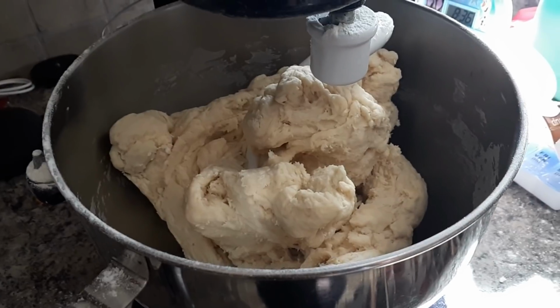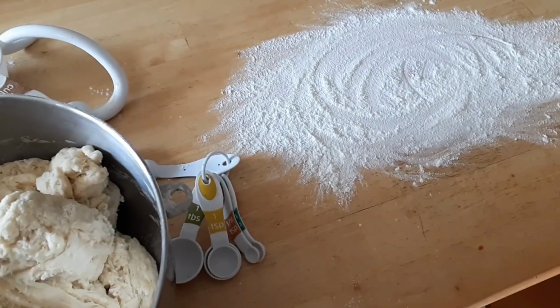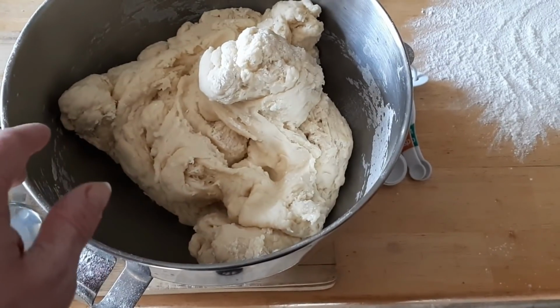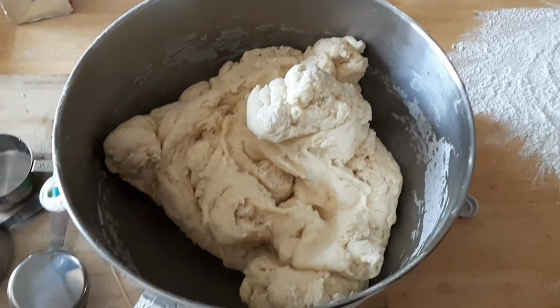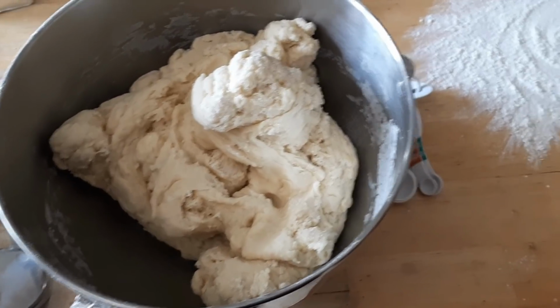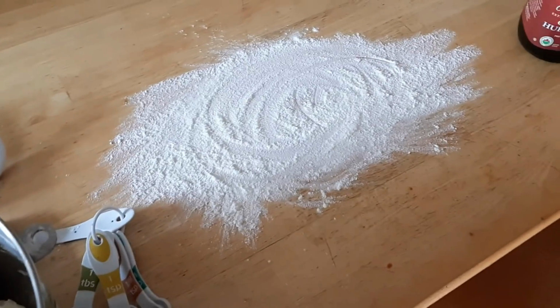We'll see. Alright, just put a little flour on the table. I wish I had my stinking tripod, but I don't. So I just knead it until it gets a little smoother. Put it in a ball, but I have my olive oil out here. Put a little bit of that in there and rub it all around, just so as it rises it doesn't stick to the sides of the bowl. It's easier to get out. And yeah, we'll be good. Then we'll finish up those sausages.